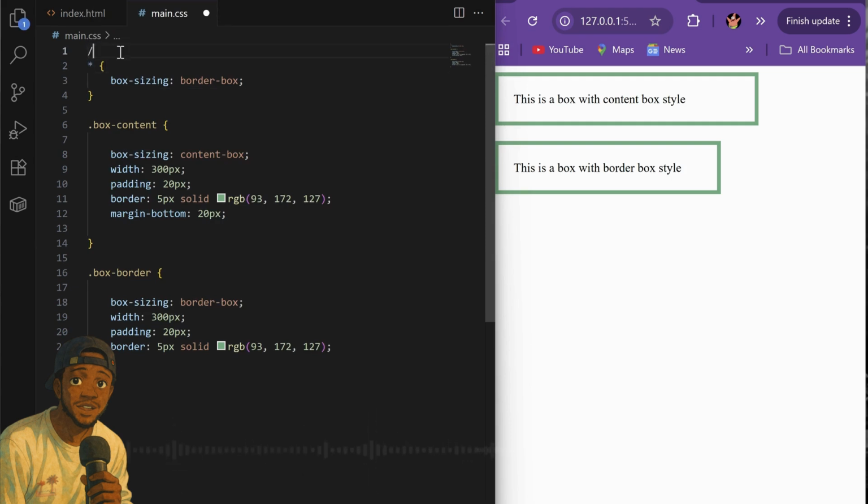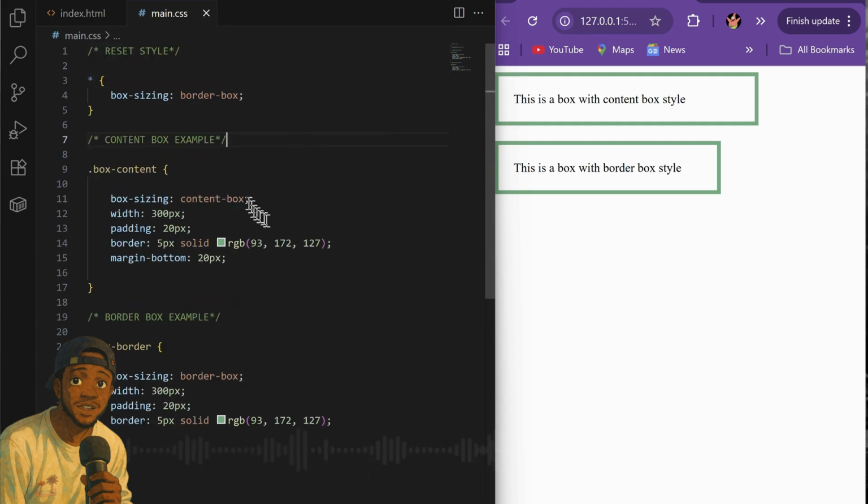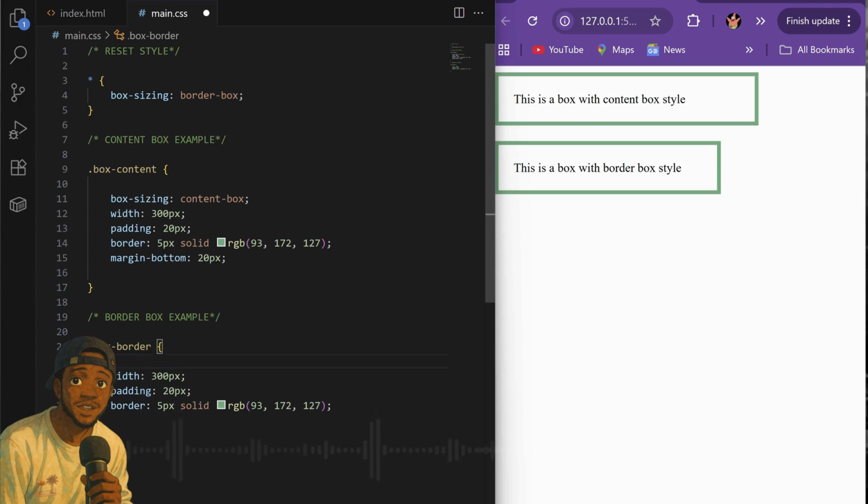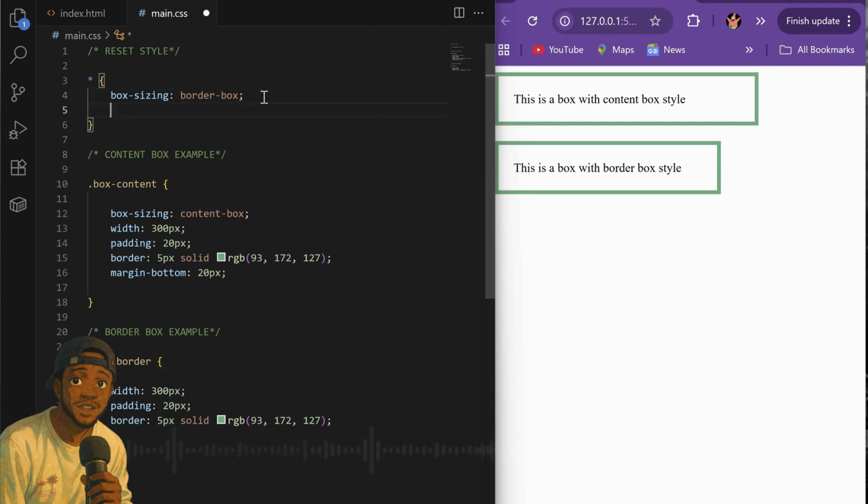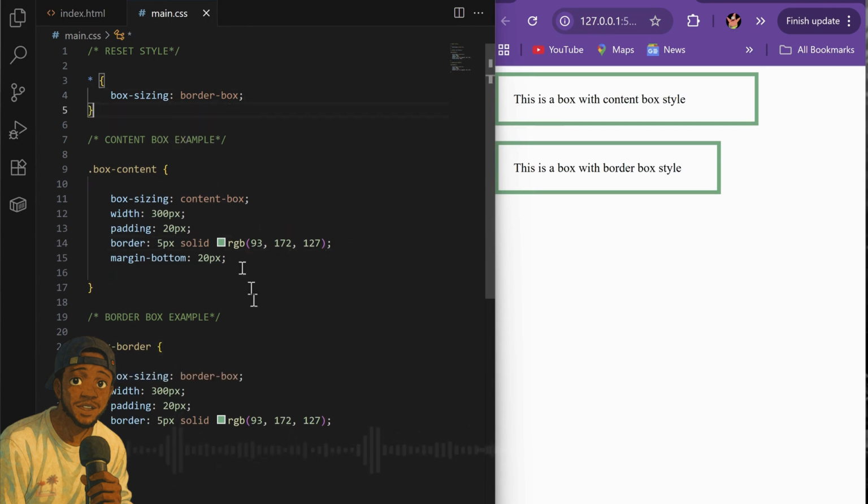We do this to tell our browser, okay, every element I use on this page, whether it is a div, paragraph, or H1, I want my box sizing to be border box. This star just means I am applying all these styles to all my page. It is a universal selector, it selects every single thing within the page and applies this style to it, so you don't need to apply it to all your boxes individually. Now, if you want to use content box for one of the boxes, you can apply it to override this one.